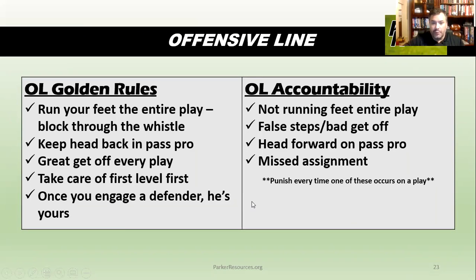The O-line's probably the most talked about group, and I guess O-line and quarterbacks probably. But with the O-line, I don't want to offend anybody, but I probably will, because anything you say offends somebody on the line, because there are so many different ways to do it. There are so many good ways to do it. So it's hard to pick out 3 or 4 things with the line and say these are the things we thought you had to do.